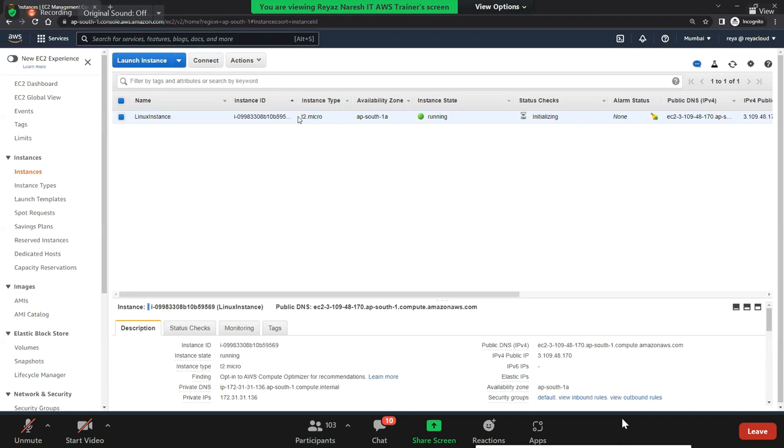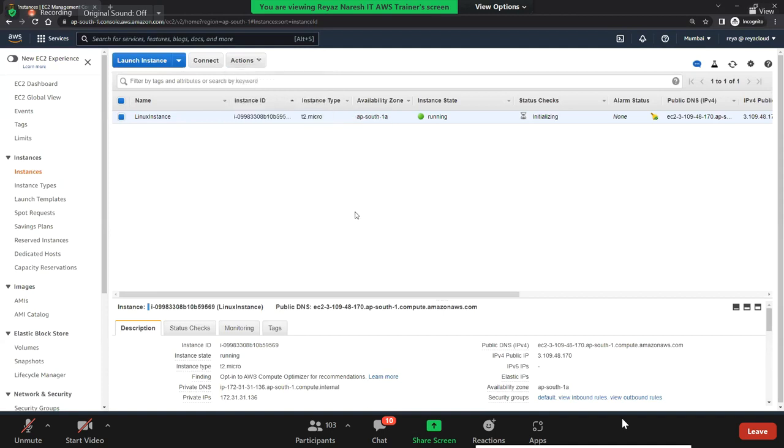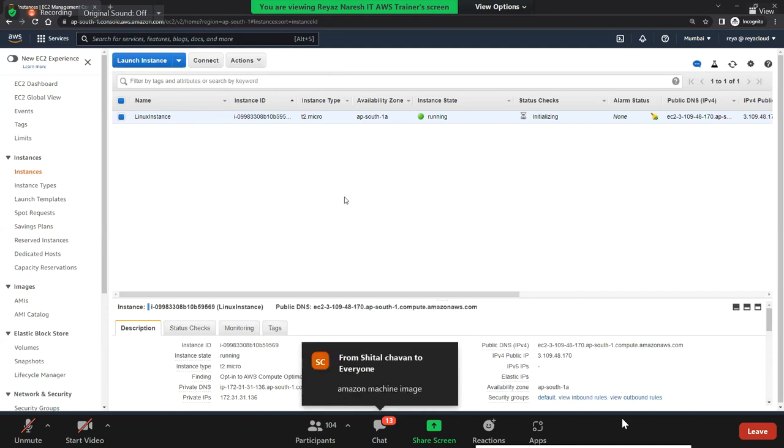Okay, so guys, this Linux EC2 instance is getting launched, and we discuss everything here. What is pending here is creating an image. What is an AMI? What is an image, guys? Amazon Machine Image. But what is the image? A copy of the operating system or a copy of the entire EC2 instance, right?